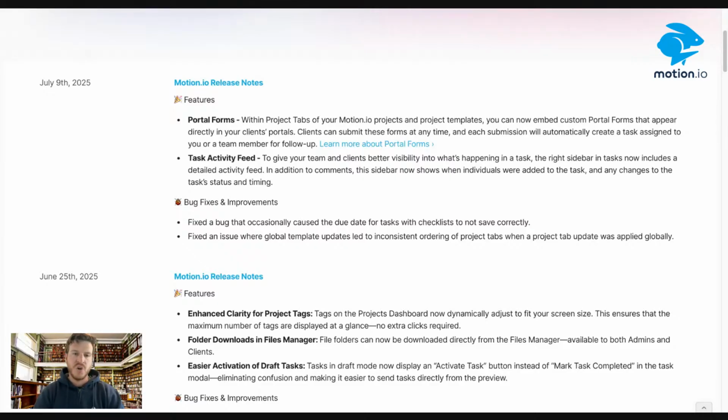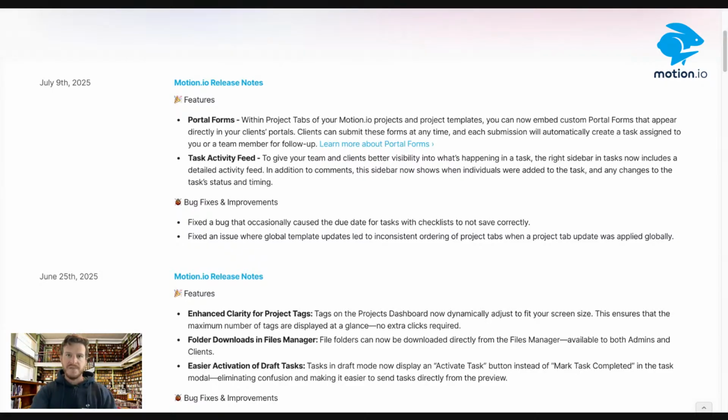We've also fixed an issue with our global template updates functionality. If you're not familiar with our global template updates feature, what that feature does is it allows you to make a change within one of your templates and apply that change globally across all projects previously created from the template.